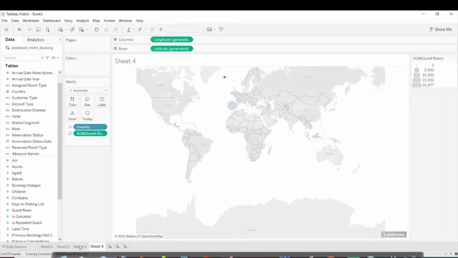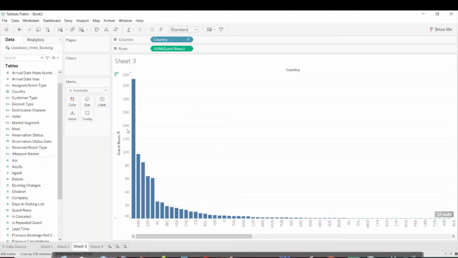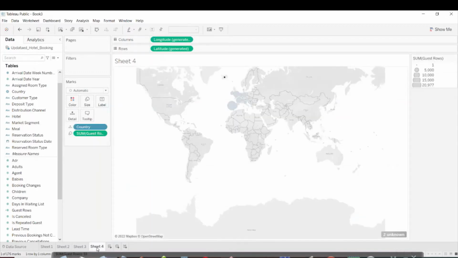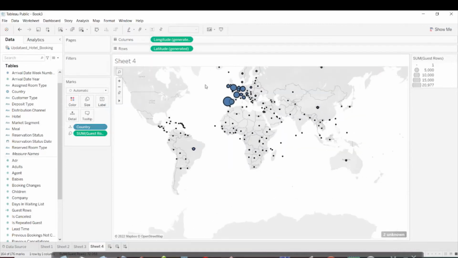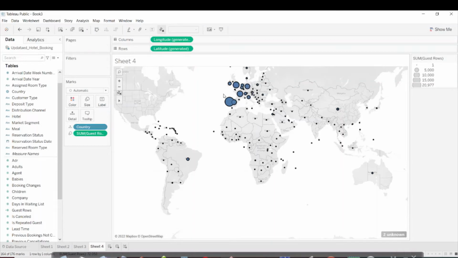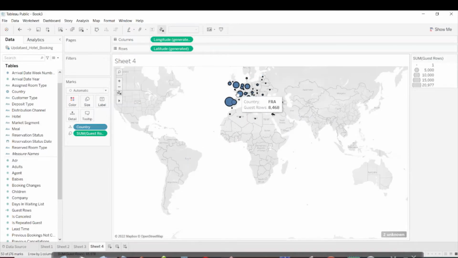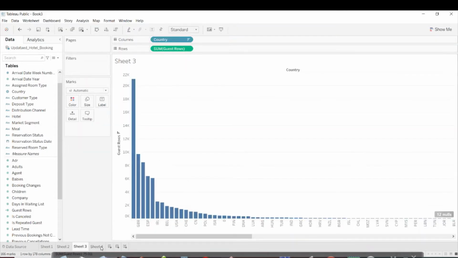Let's go back to this chart. From this chart, we have understood that the majority of the guests are coming from these three regions. But where are they located? If you go to this map, we can see that the majority of our guests are coming from this region, that is European countries. For people like me, this map will be easier to visualize because I usually don't remember where exactly the country is. So we can understand better in this case rather than this one. So it's always a trade-off.